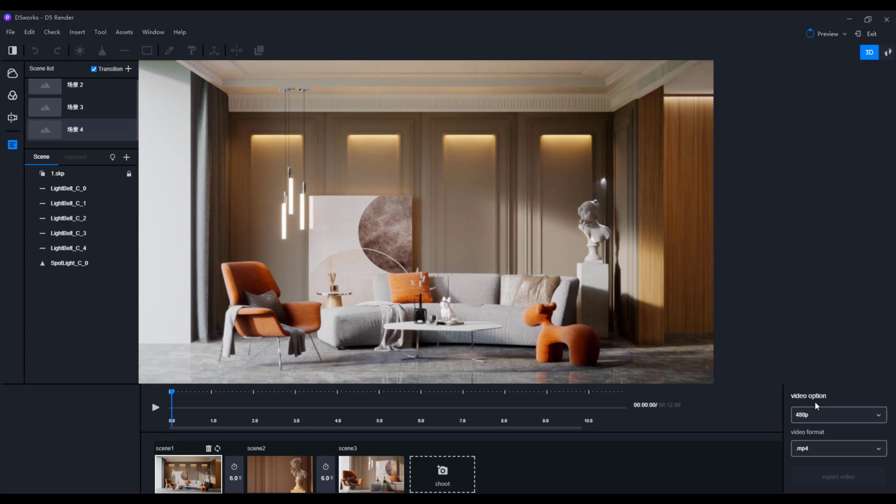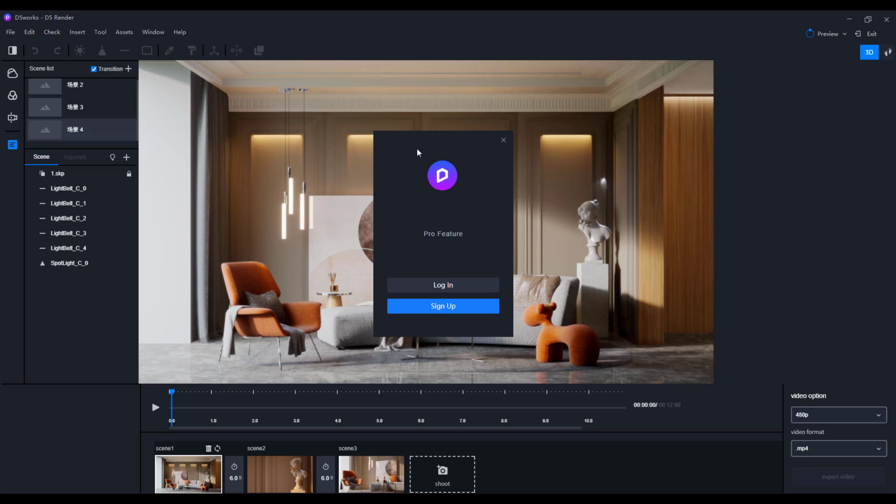If you're trying to render this, you can render all the way from 480 to 2K. But if you want to get this crazy animation going up to 4K, then you need a pro version. At the same time, for you to actually render anything out of here, you need a pro version, as once I click on render a video, it pops up the login details, and this is a pro version feature that you might want to unlock.